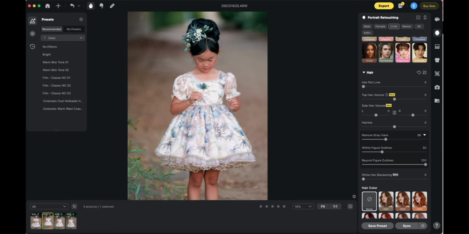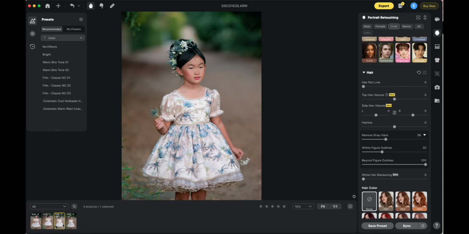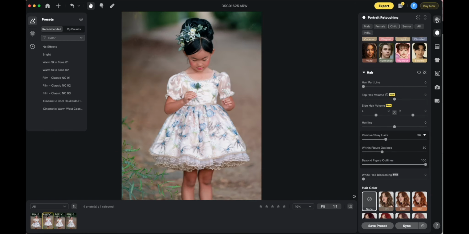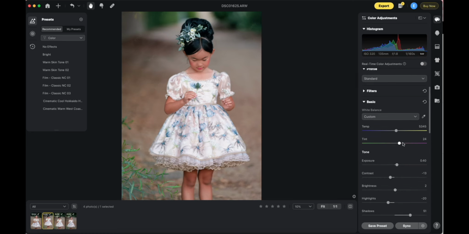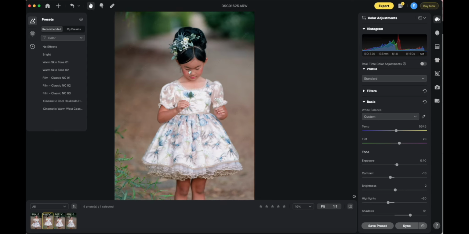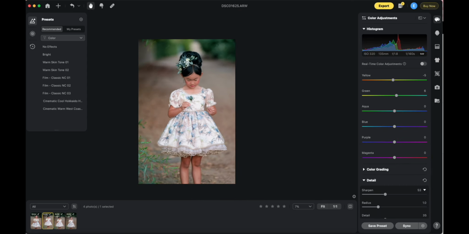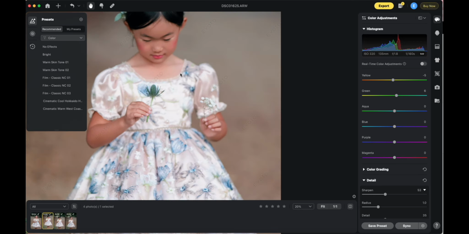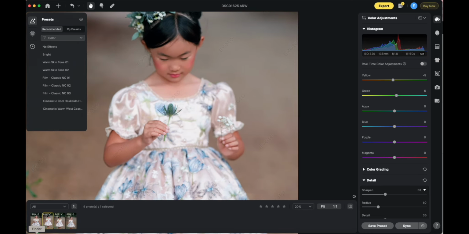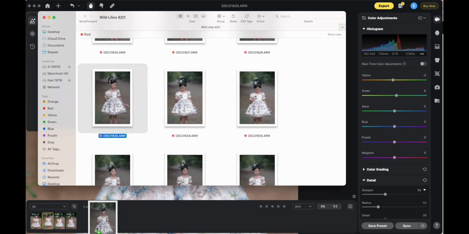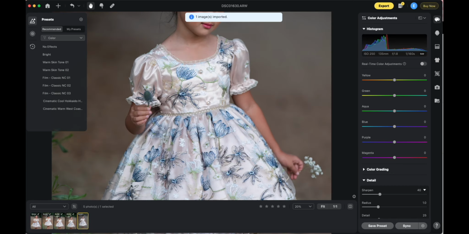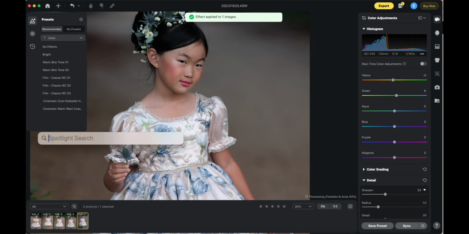Now, sometimes you might need to adjust them just a little bit because the coloring and everything is a little bit different. So I'll go back in and say, oh, this one looks a little bit pink for some reason, so I'm going to reduce the pink just a little bit. Oh, this one's a little bit more blurry or soft. In fact, it's a little bit too soft. Now that I see it bigger, I'm going to throw that one out. I'm probably going to bring in this one instead, and I'm going to copy and paste the edit onto this one.